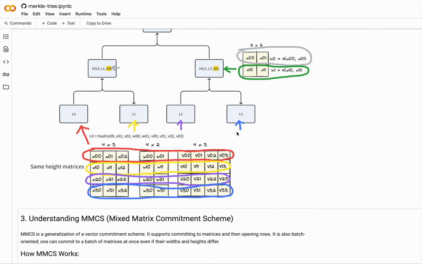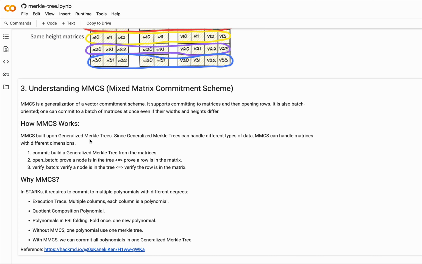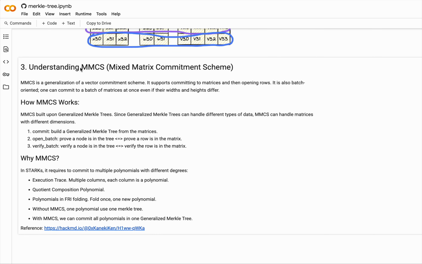So with the generalized Merkle tree, it is easier to transform it to MMCS, a mixed matrix commitment scheme. And MMCS is a generalization of a vector commitment scheme, so that in Plonky3, using MMCS, we can commit to matrices in different dimensions and then open rows.